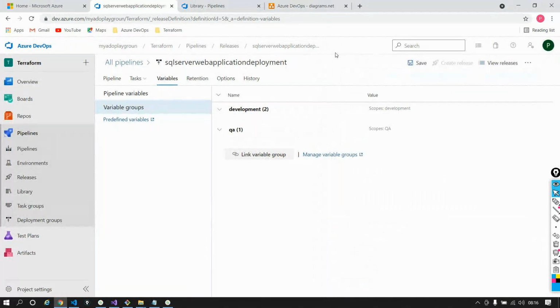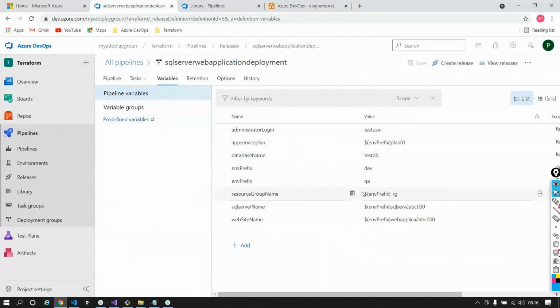This is how I can manage the life cycle of my variables. This is what I can do with variable groups as such, meaning they are portable in nature, meaning I can use them across the releases. Pipeline variables are limited only to this particular release. Whatever variable that you declare out here can only be used for this particular release only. Variable groups can be linked to different releases. Are there any questions here?